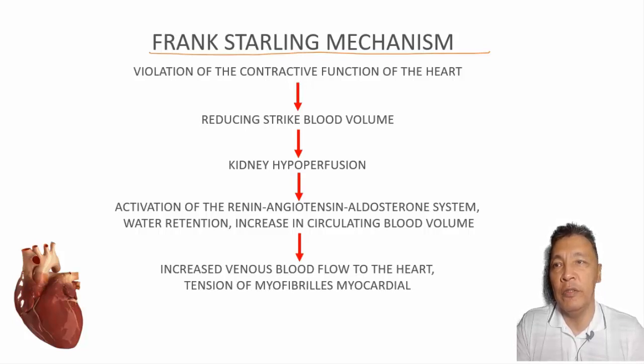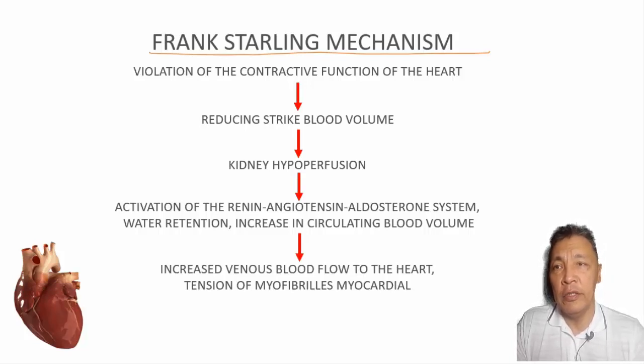In other words, the stroke volume of the heart increases in response to an increased volume of blood in the ventricles before contraction, when all other factors remain constant. As more blood flows into the ventricle, the blood stretches the fibers of the heart muscle, which increases the force of contraction. The Frank-Starling mechanism allows synchronization of cardiac output with venous return, regardless of external regulatory changes.